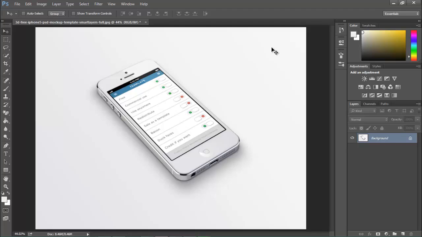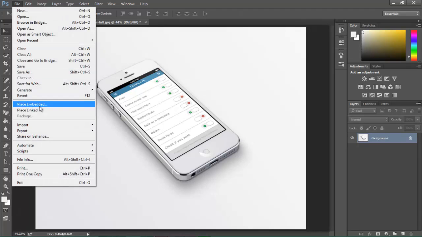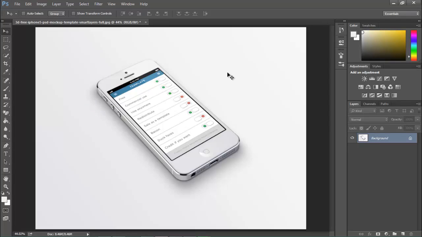Welcome back, folks. In this movie I'm going to show you a very important thing you need to know about Photoshop Smart Objects. It is the difference between placing your external file or image as a smart object in Photoshop and creating your own smart object manually. This topic actually made me so confused, so I really want to clear it up for you guys. This is very important, so let me show you what I mean.